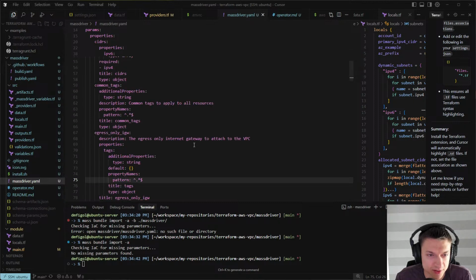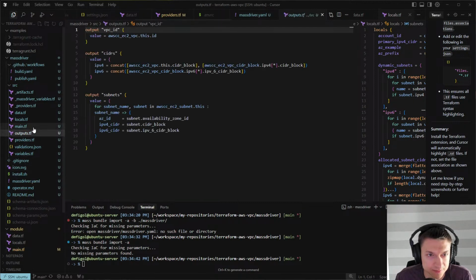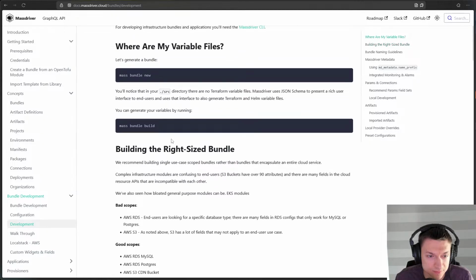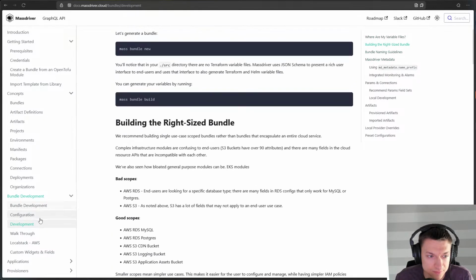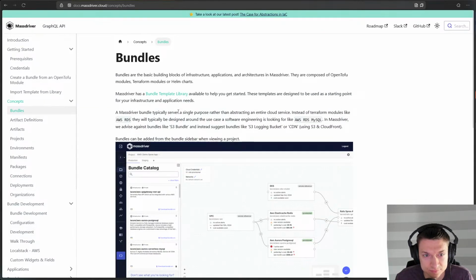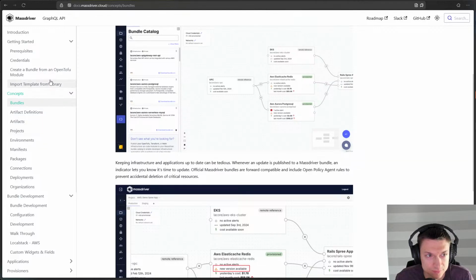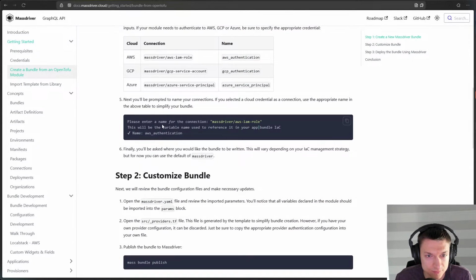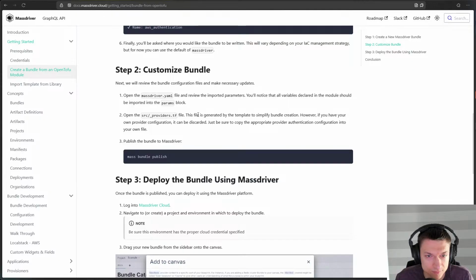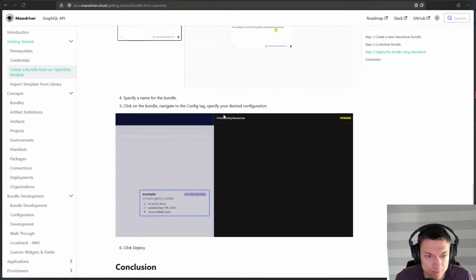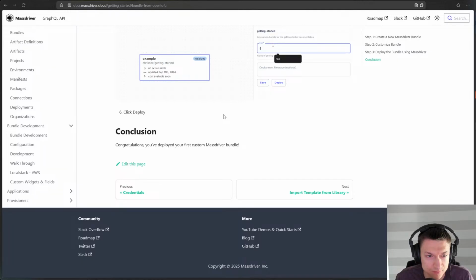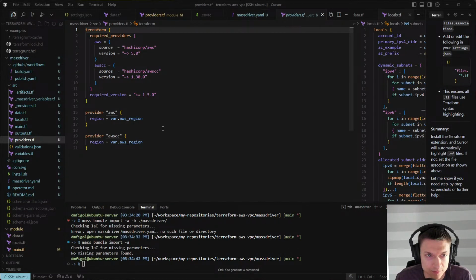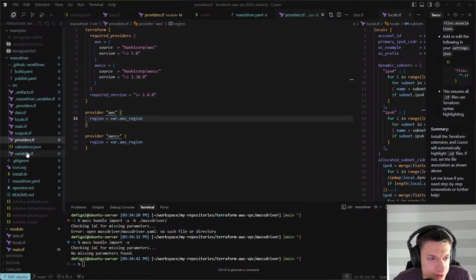Do I just copy paste goddamn files? Okay, I give up. I just change it manually here.